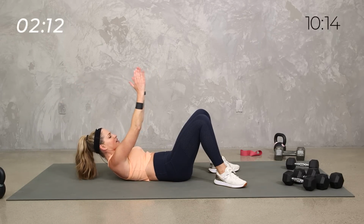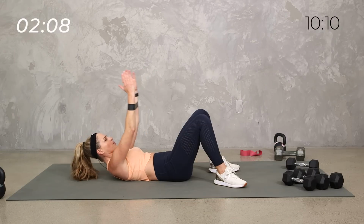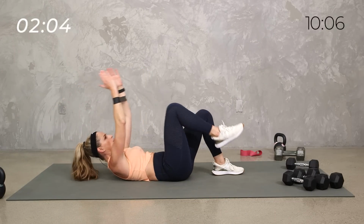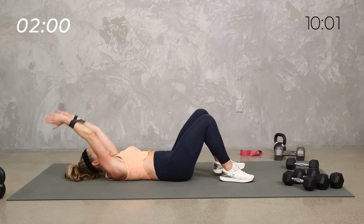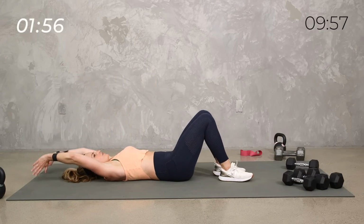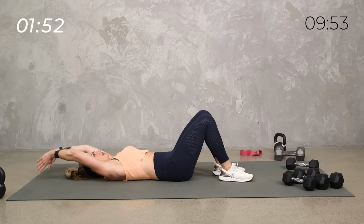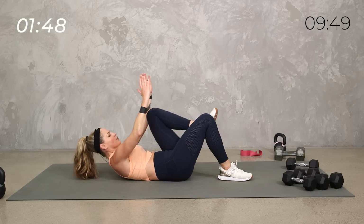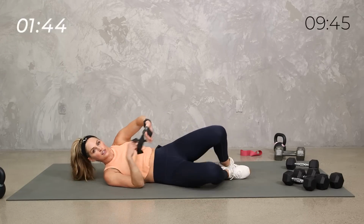And here we go. Over. Let's add a knee coming in. You can keep the shoulders down if you need to. 4, little lift. 3, 2, 1. Right here, roll over on your side.